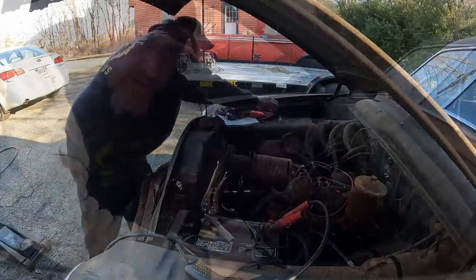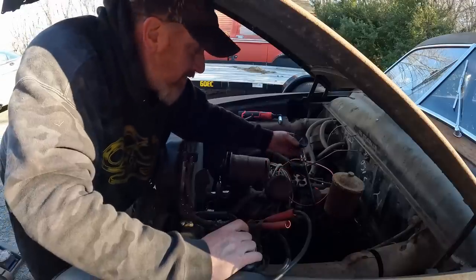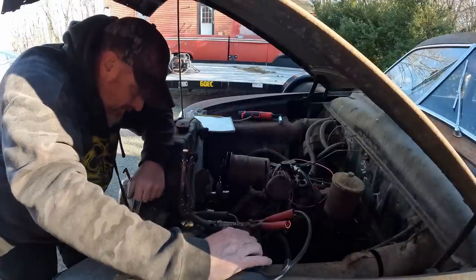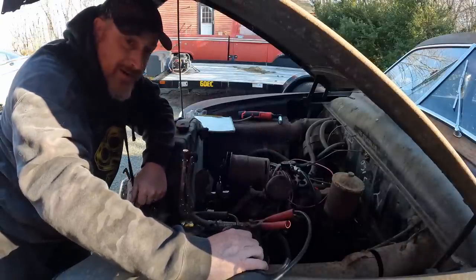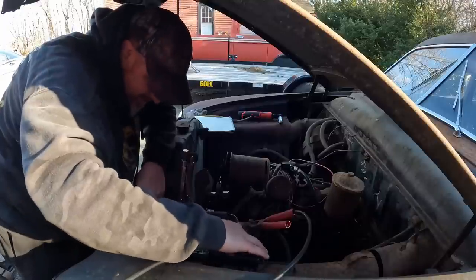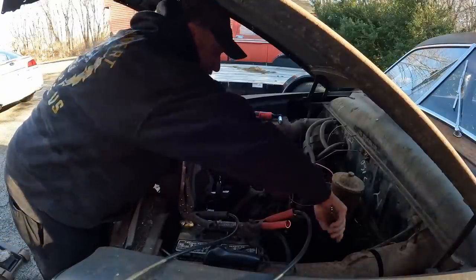All right. Oh my God, zero. Oh, come on! Did this thing run on two cylinders? Oh man. Okay, none of this is good. It's not looking good for the Rotbox shoebox.